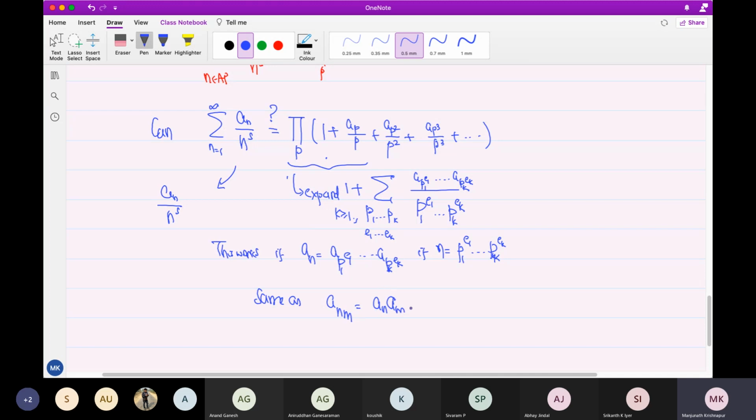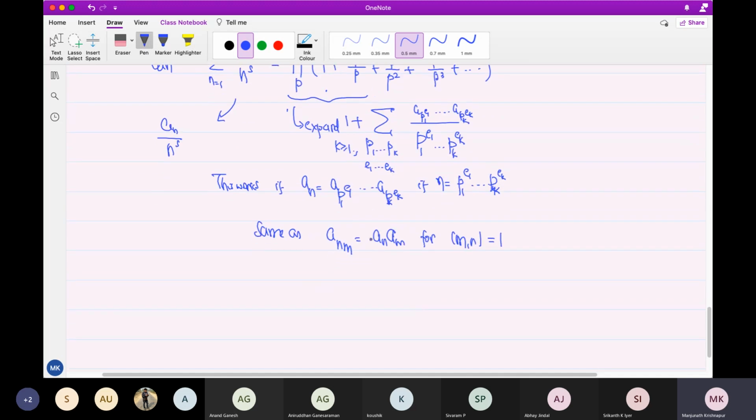Okay, you don't even need this. What you need is this for m, n coprime. When m and n are coprime, a_{nm} should have this product form, because different prime powers are going to be coprime. So it happens often in number theory that a lot of functions have this property for coprime numbers, but not for all m, n. Although in a moment we'll see that for our situation it will have this property for all m and n.